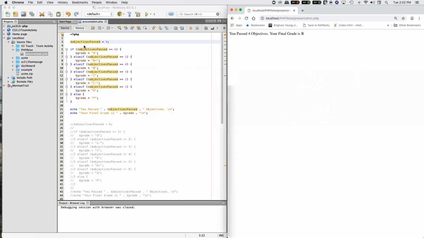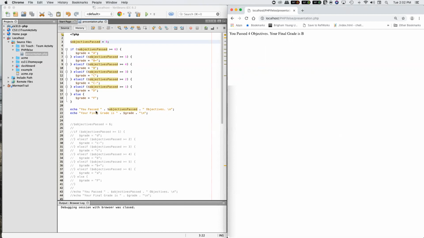So what this is doing is, first when you run it, it puts in the objective. It has the objective right there. And it goes down to the first one and reads it. If it doesn't agree, then it drops down to the next one, and it finds one till it agrees. Then it says objectives passed is 4. So it says, okay, that is true. So I go down here and I output B. And this down here is just a simple echo statement, so it shows up on the screen.